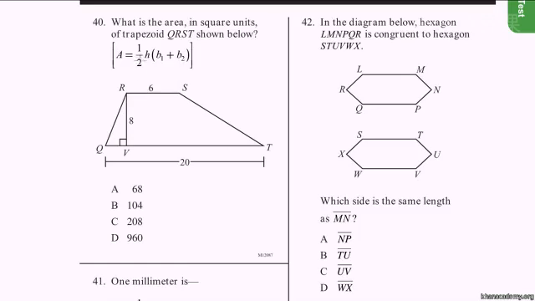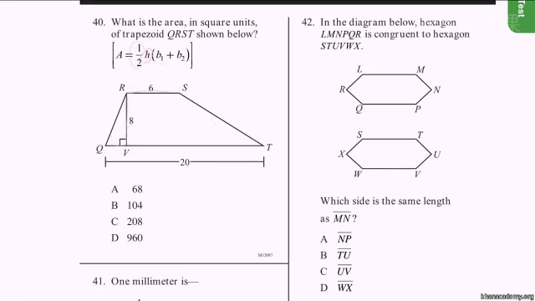They're giving it as 1/2 times the height times base 1 plus base 2. So essentially, just to give you an intuition of where this comes from, you're saying what's the average width of this trapezoid. So you take 1/2 times the sum of these two bases, and that gives you the average width, and then you multiply that times the height.